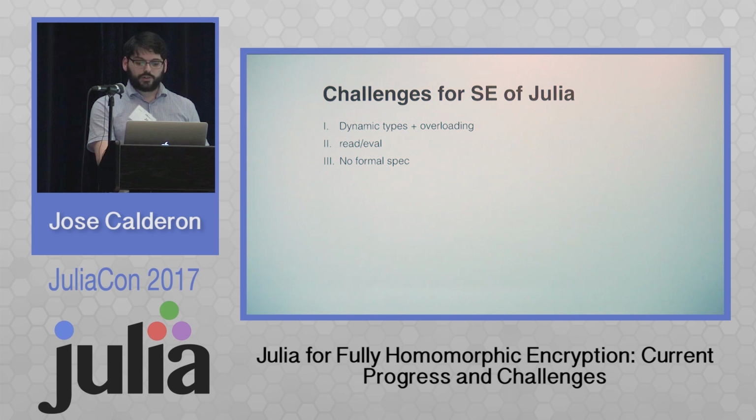Symbolic execution tools, even forgetting FHE, are really useful for generating test suites and for reasoning about program correctness. And it's much easier to write tools that work over programming languages if you have an idea of the semantics or the abstract syntax of that language in a more formal document. So those are the big three things I just wanted to harp on a little bit.